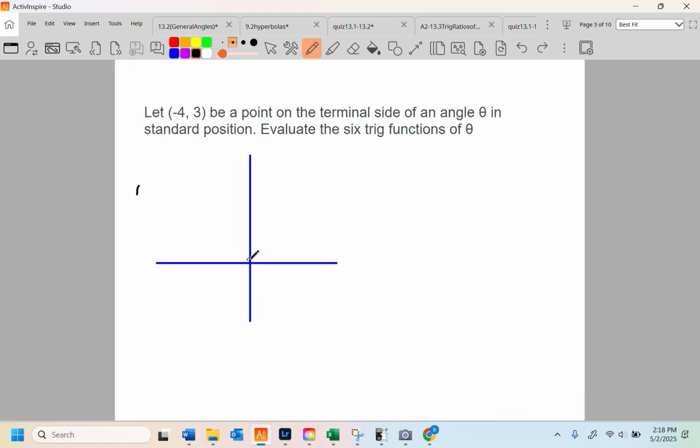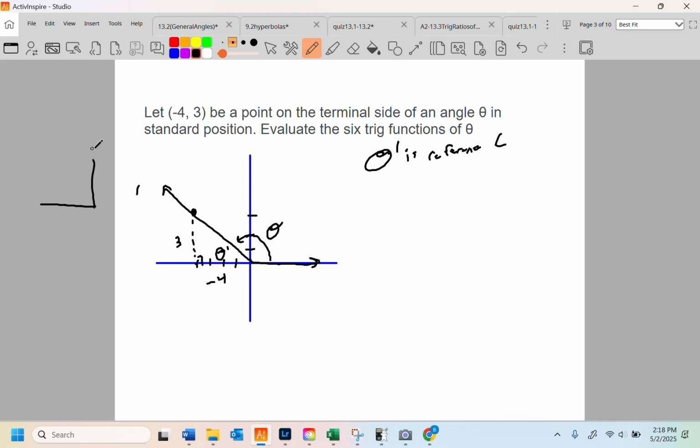All right, so we started here, and we rotated to -4, 3. And that's where we stopped. Now the whole angle we would have called theta. We're going to call this one theta prime. And we're going to imagine a triangle. It's not really there, by the way. We're just going to imagine it. So theta prime is the reference angle because it's formed with the x-axis. And to get to this point, we went back 4 and up 3.